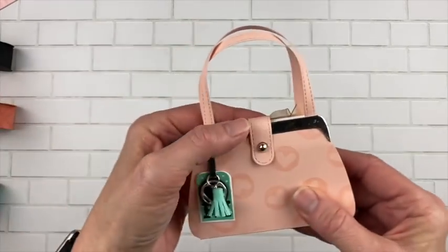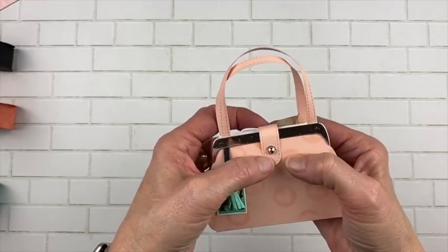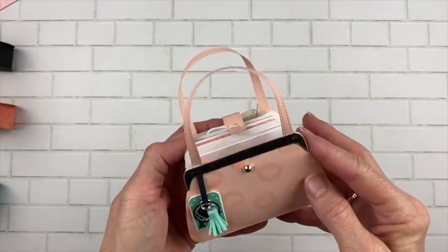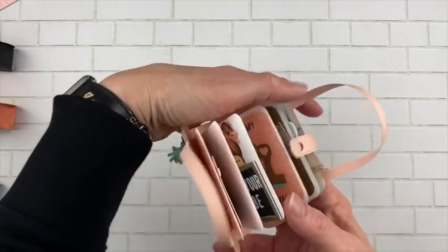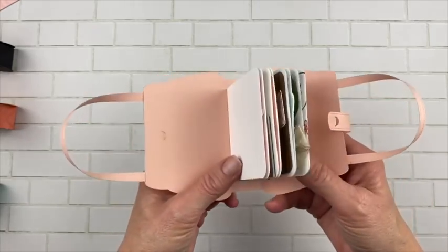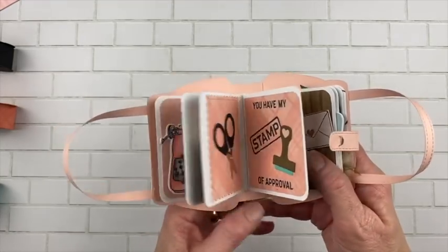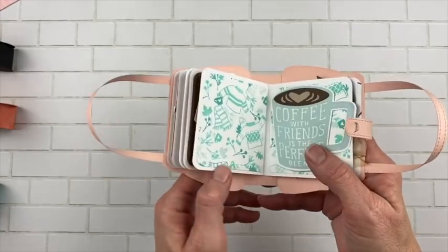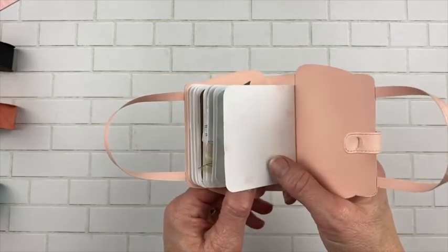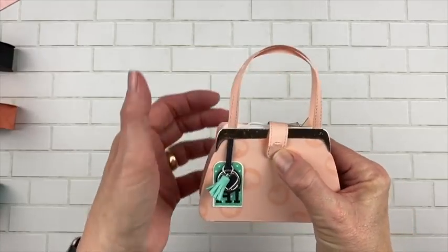All right, and then we have this one to show you. Again, I decked it out with pretty much everything. Has a little detail on it. And now I'm going to open it and show you what's inside. I made a little memory book out of the pages, or of pages out of this one. So of course I'll have all those details on my blog so you can have the instructions. I just took some of my favorite Concord and 9th stamp sets and just filled the pages with fun things. I love that guy. And then put it together into a little memory in our new little everyday purse dies.